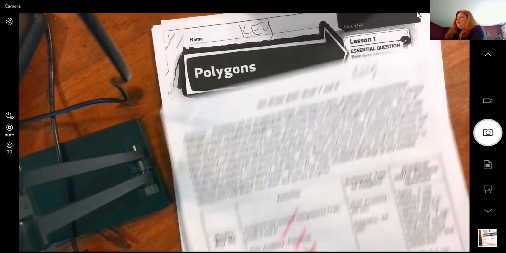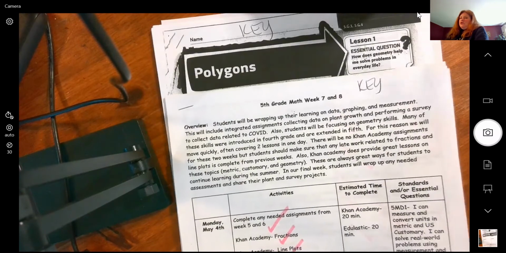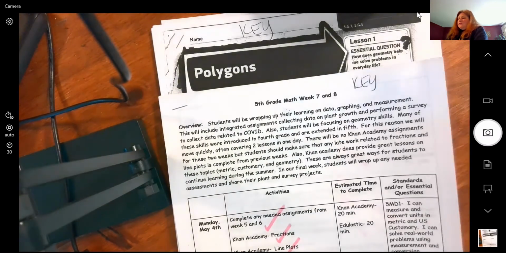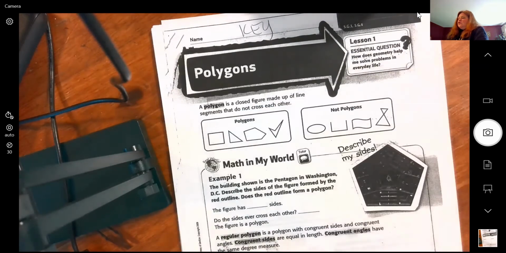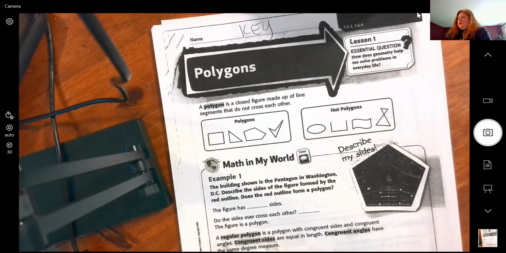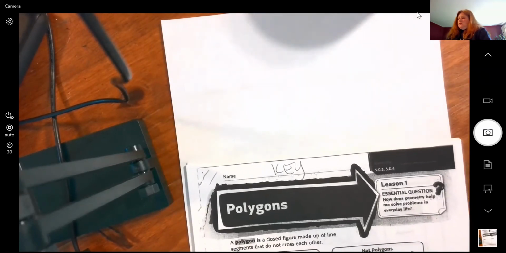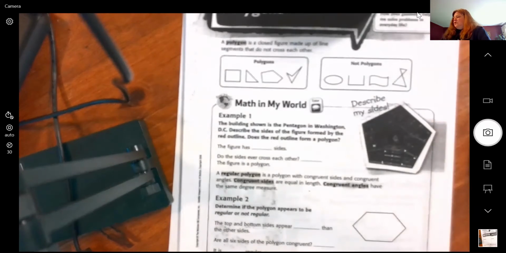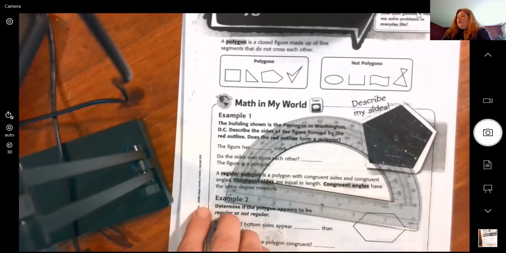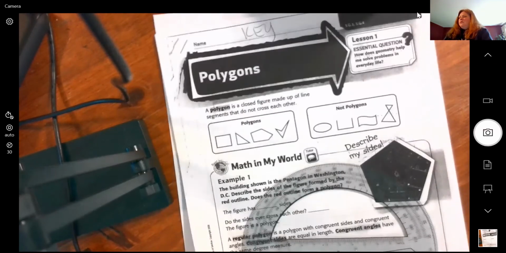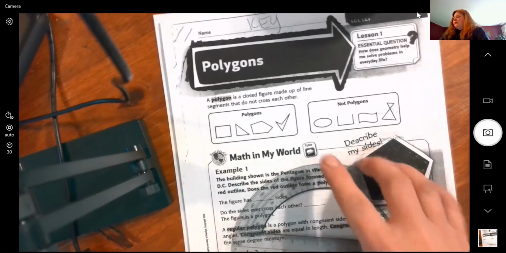So these are the things you need for today. You need your 5th grade calendar, and it has all your math ERQs and exit tickets. You need your packet. We're starting the one that says polygons. And then you also need blank paper to take notes. And you also need your protractor. So if you don't have all 4 of these items out and ready, please go ahead and stop at this point and make sure you have them out and ready.